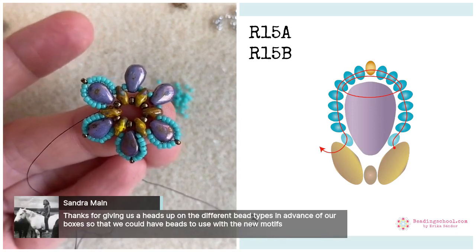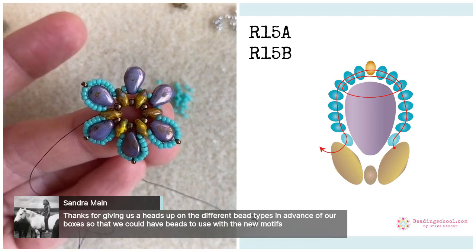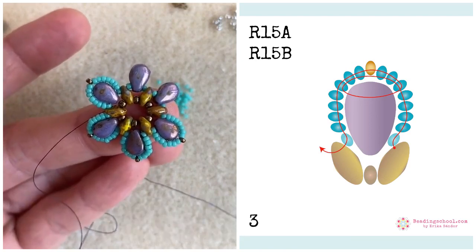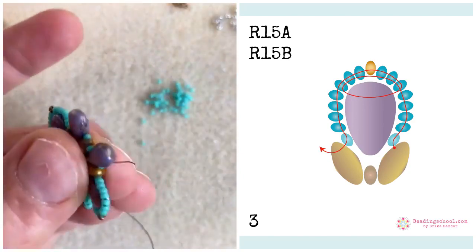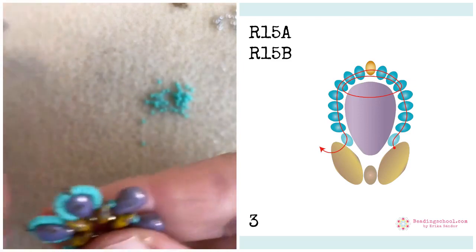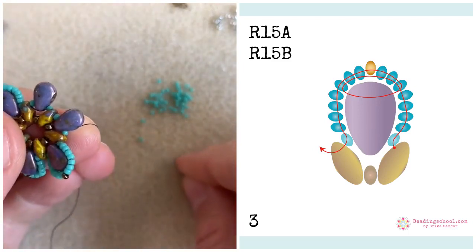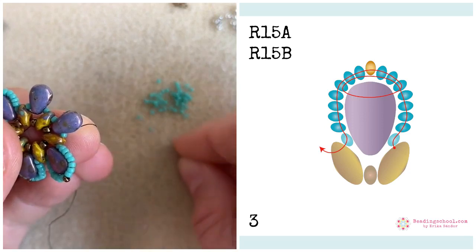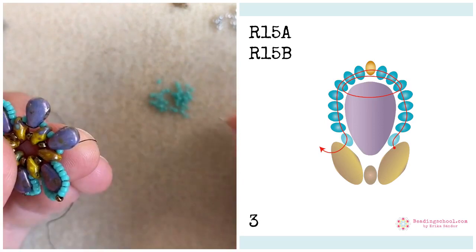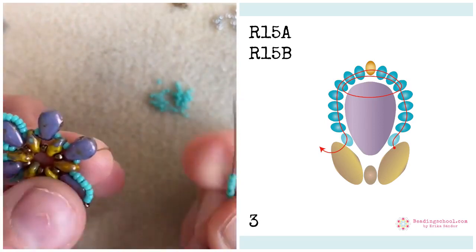Sandra says, thanks for giving us a heads up on the different bead types in advance of our boxes so that we could have beads to use with the new motifs. Oh, I'm really happy that you like that, Sandra, that you can already start thinking a little bit in advance. It was Kariana's suggestion a few months back that we start doing that. So I really liked her idea.